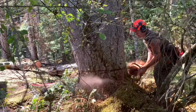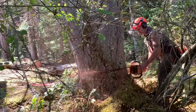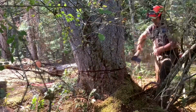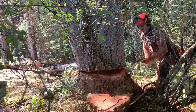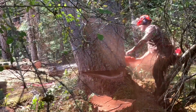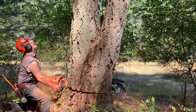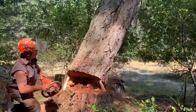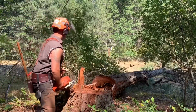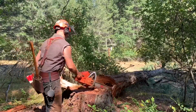The guy has got an axe collection from heaven that I haven't seen yet, and I will be going to see it and bringing you along. He's just a big galoot of a man with a humongous heart and a family man, hardworking son of a gun. I got a real good vibe off him when I met him. So friends, if you're into axes and everything axe, I'm not part of any groups, I just love axes. But check out Caleb the Axe Addict. His group on Facebook is called Axe Addicts. Great group of people run by that man right there, which you can't go wrong. Caleb, I love you, brother.